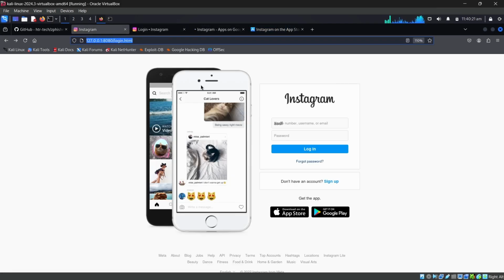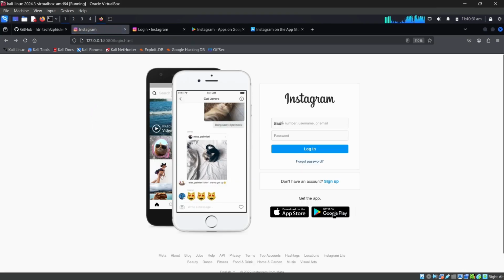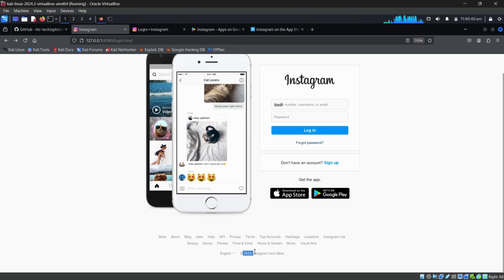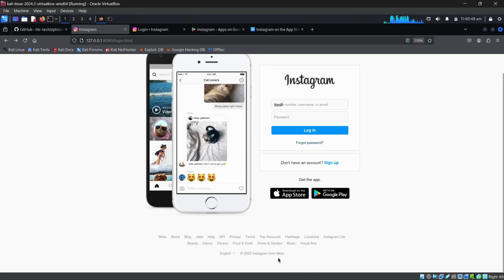And in the phishing, as you can see, when you click here, it's still loading and it is moving. Yeah, and when you click here, it's moving. So to suspect a phishing link, you need to look at the URL first. So URL is the first thing that you need to look to protect yourself from phishing attacks. As you can see, this can be edited if the attacker is a great attacker. So I'm gonna show you how to edit this into 2024.